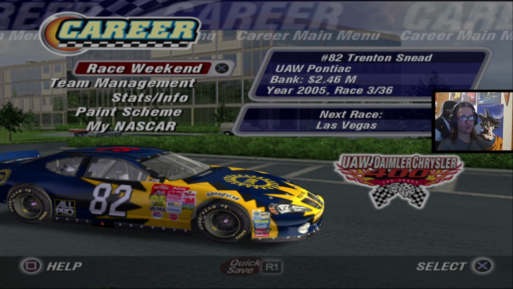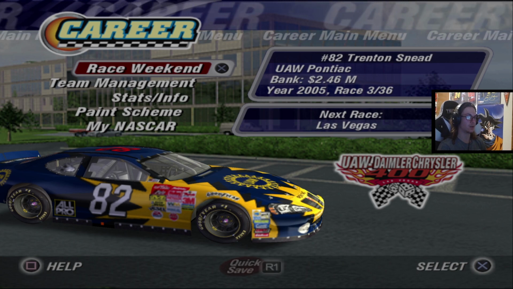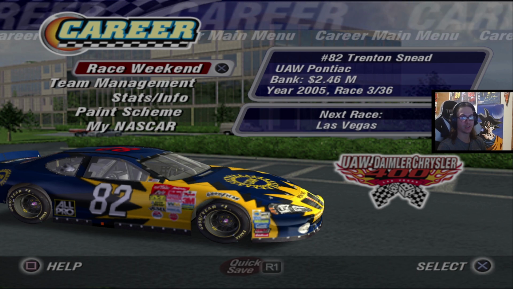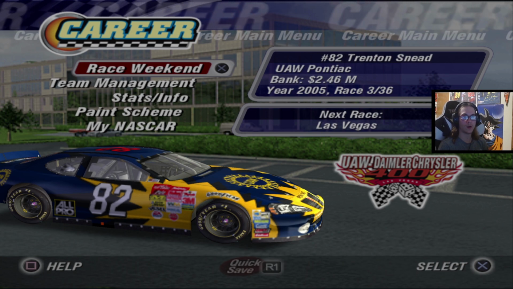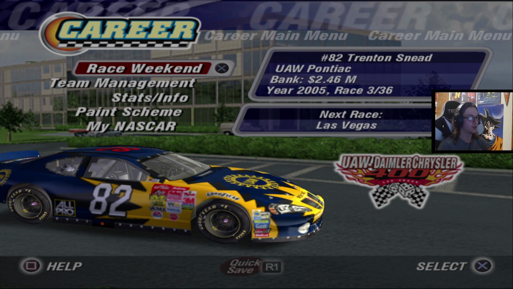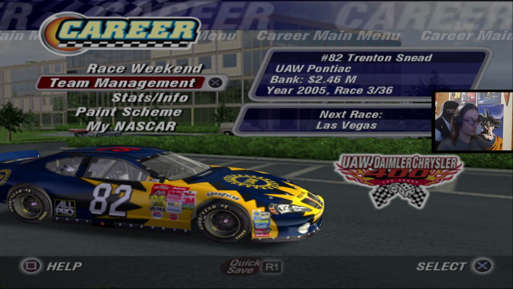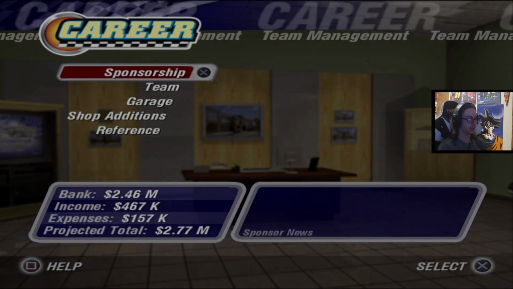Race 3 of Season 3, we're going to Las Vegas for the United Auto Workers Daimler Chrysler 400. If you missed last episode, which was like a week or two ago, we went to The Rock, where we went 2-for-2, getting two Cup victories. We're going to jump right into this very quickly.